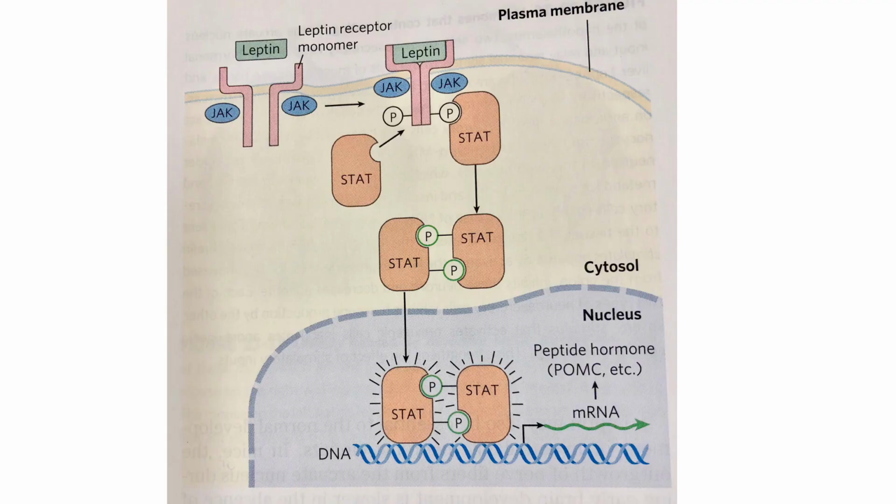And this is another schematic of that process. So leptin binds the leptin monomer receptor, JAK then produces a dimer with leptin with binding to the STAT protein. This is all in the cytosol. It then enters the nucleus, interacts with the host genome, and you get transcription of the messenger RNA and translation of the peptide hormone, and this has a cascading effect in the body to regulate weight and create dissipation as heat.